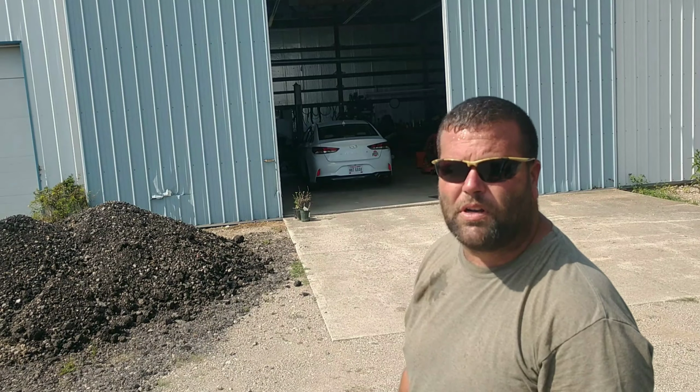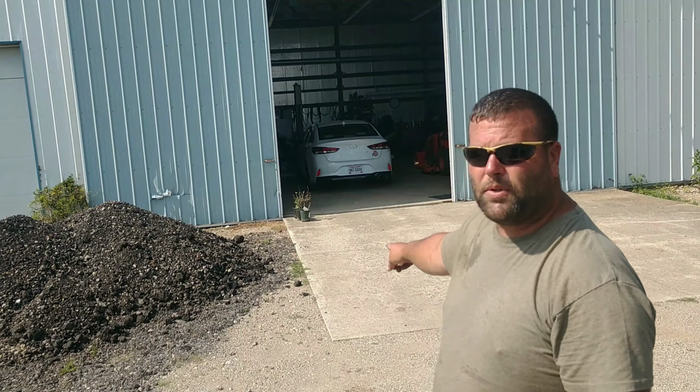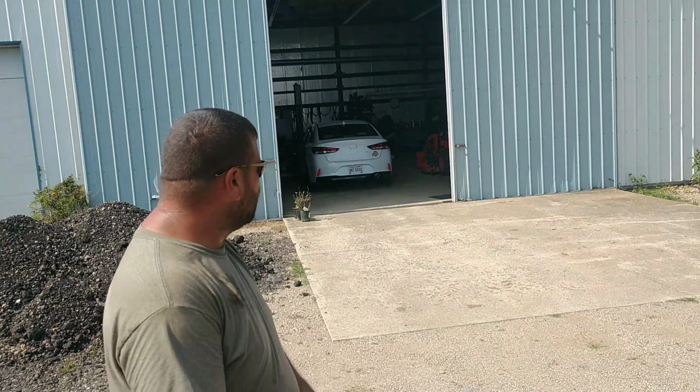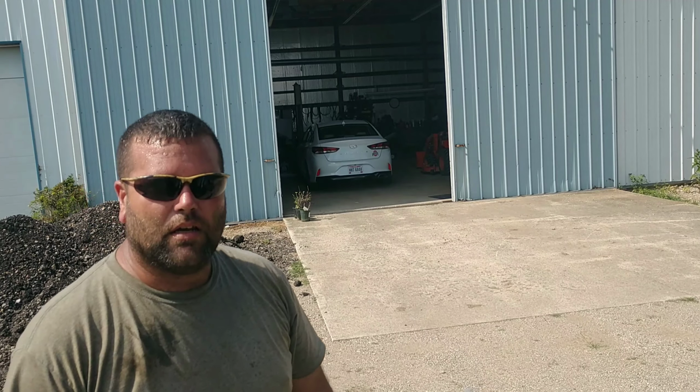So we're going to spread these today. First thing we have to do is cut up along the edge of the concrete pad here. We're going to cut that down about 2 inches here and across the front, and get that cut out and spread some millings.